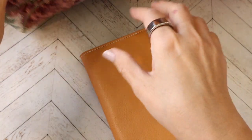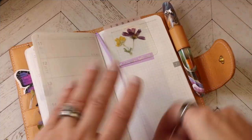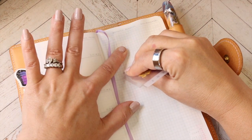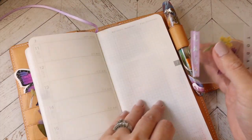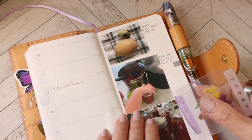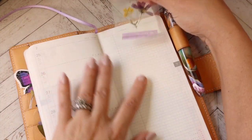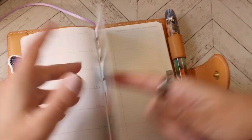So then I go into this one. Okay, sorry, my daughter was calling. So now I am going to port this one. I did not use this one last week. I guess I did. Maybe I just didn't move this. I probably just didn't move this. So no, I didn't use it last week. I used it the week before.